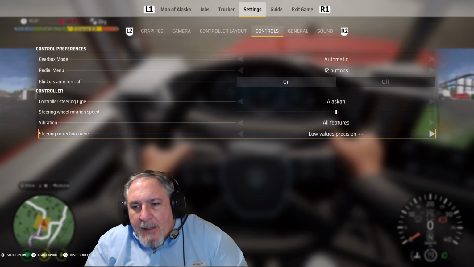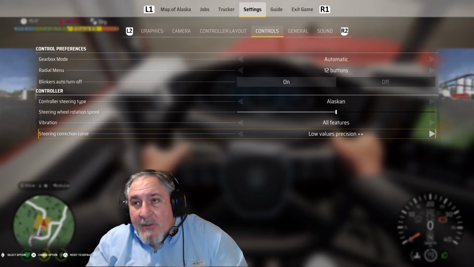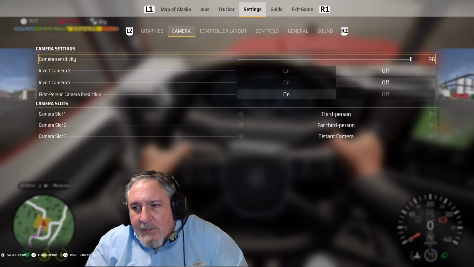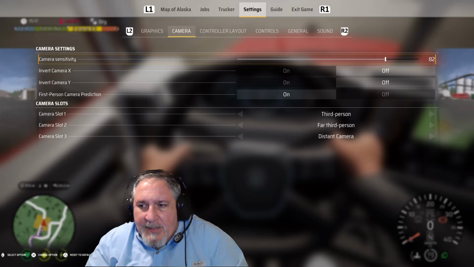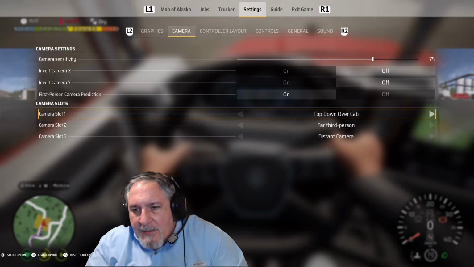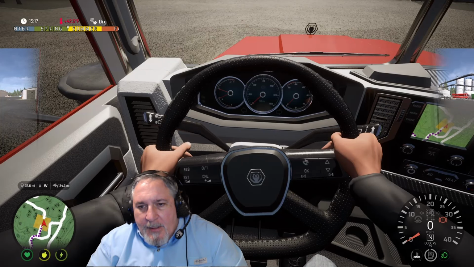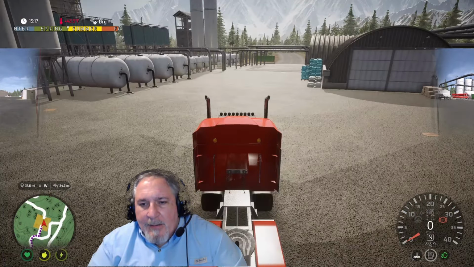So I found initially it didn't adjust as well when I was out of the truck mode as it did in the truck mode, but that is also where I turned the sensitivity down to about 75, I think, is what I was running. And again, I made these camera slot settings. You have side right, side left, top down over the cab, windshield camera, rear view camera, bumper camera, driver side wheel camera, third person camera, and then far third person distance. So you have quite a few options. All right, let's see what we can do here now.